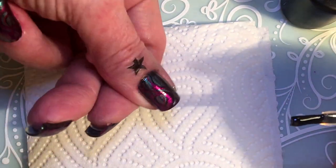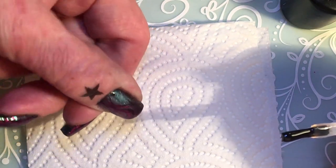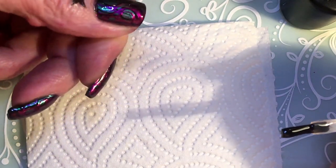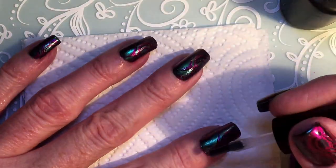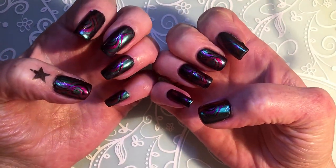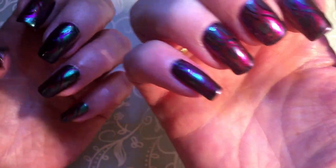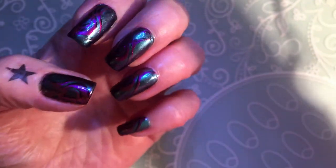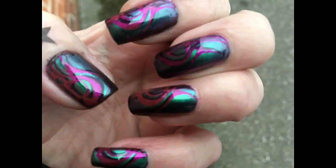Oh, it's so beautiful. These are the finished nails. I'm sorry, the lighting is not so good. These are the finished nails.